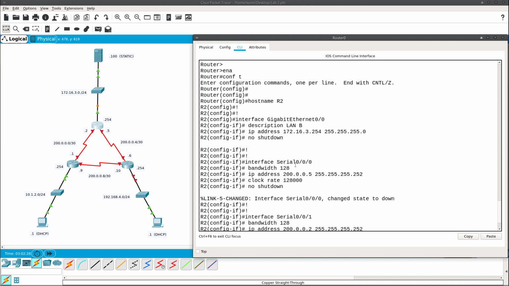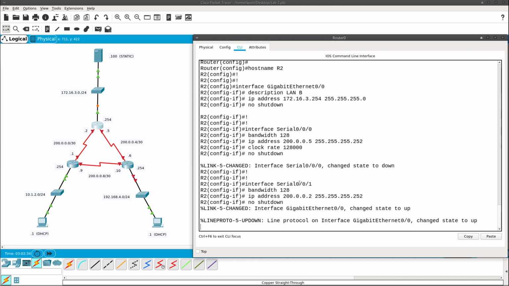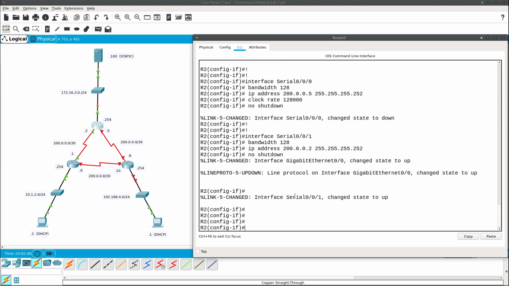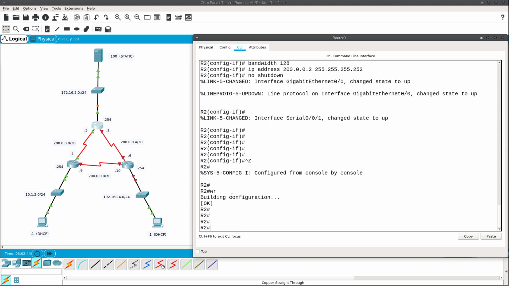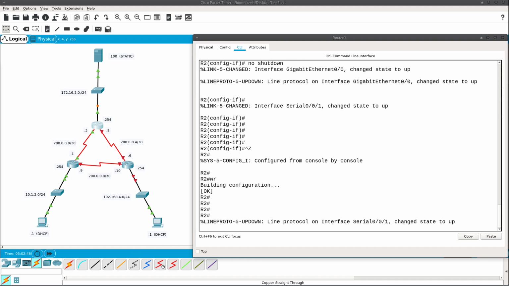For serial 0/0/0, this is the clocking end of the cable with .5 on for the IP address. The non-clocking end, serial 0/0/1, just with the bandwidth, no need for a clock rate, and we're ready to go. We can see the link starting to come up now. We'll do a Control-Z and a WR, all under 2 minutes left.